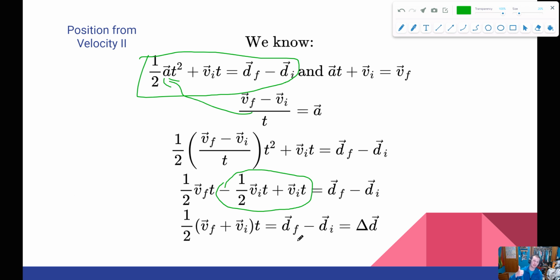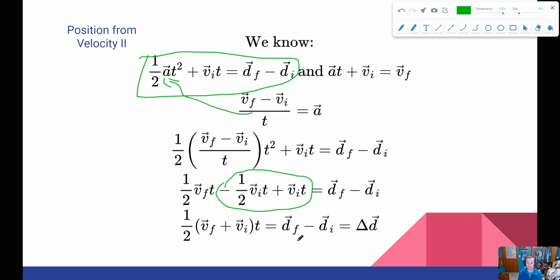That's one of the other things in kinematics. You've got acceleration, you've got final velocity, you've got initial velocity, you've got time, you've got final displacement, and you've got initial displacement, right? And so oftentimes 4 or 5 of those variables are given or implied, and it's up to you to find the other 1 or 2.